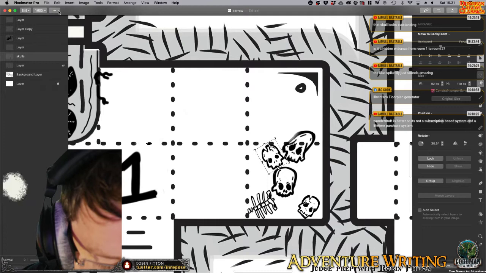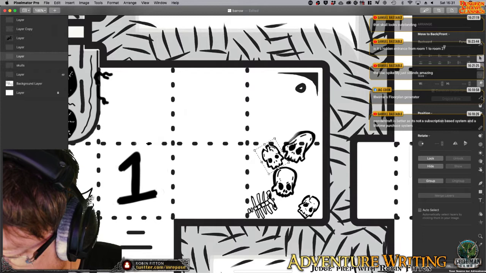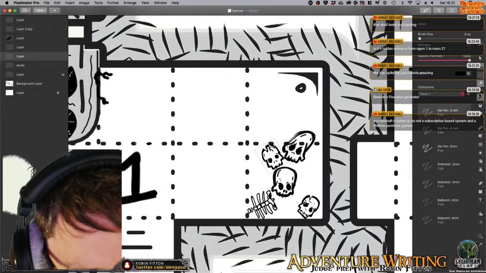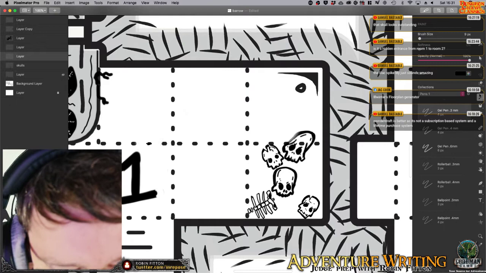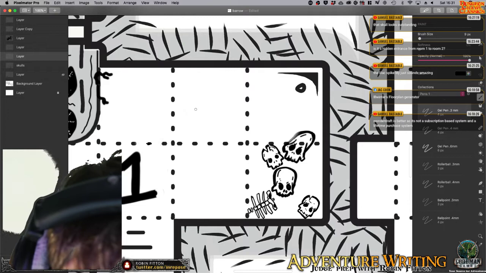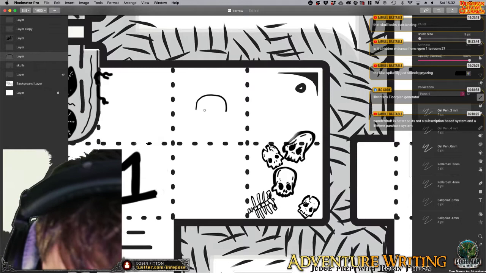So I'm going to do it on another layer just because it's relatively easy to do that. Back to the drawing pencil. And yeah, I'm going to do the skull this time again with maybe the bottom part of the jaw still on there as well. So let's see how it comes out. Random chance again, really, here. Well, this one's worked out really big, but I'll give it a weird squat head maybe.